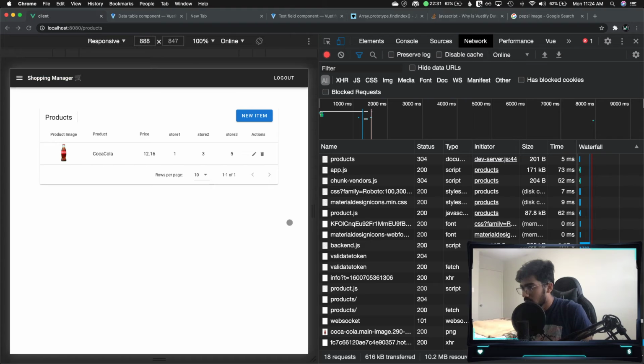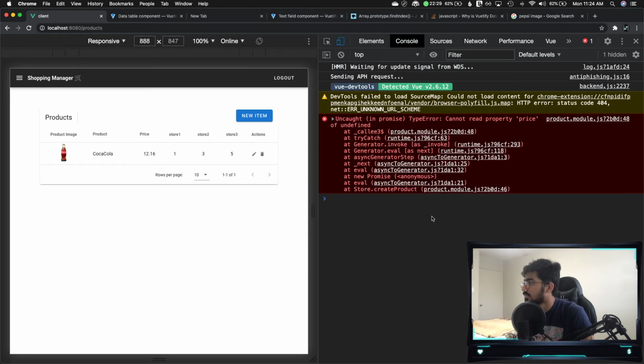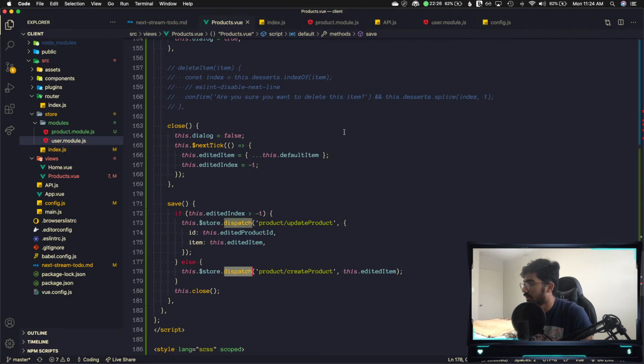Wait a minute, is it because cannot read property price of undefined?